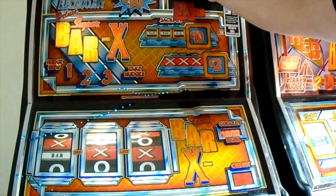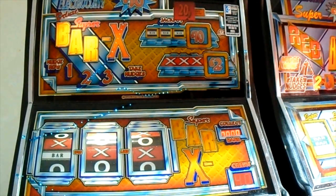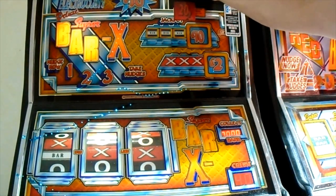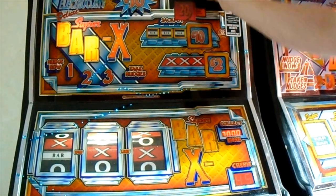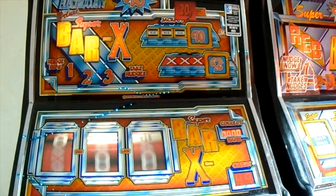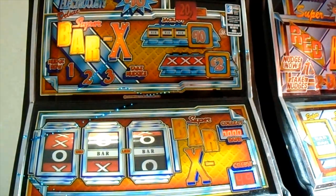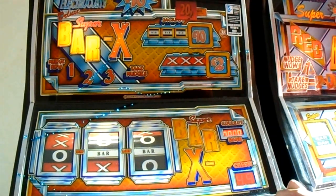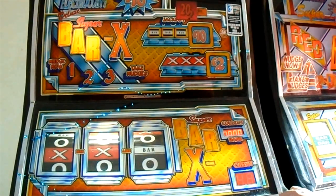There is a little cheat you can do on this, but I don't think it's going to do it for a while. I vaguely remember somebody doing it in an arcade. But if I can do it today, I'll do it today. It spins a lot faster, you can tell by the noise of the reels if you can hear it. Sounds like loads of wasps on speed.